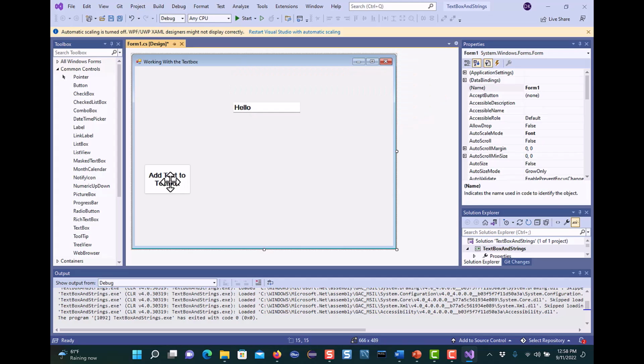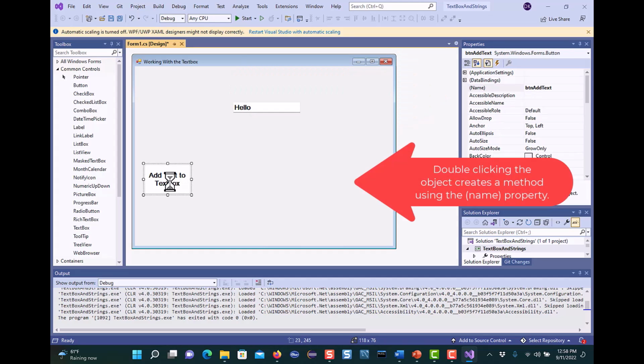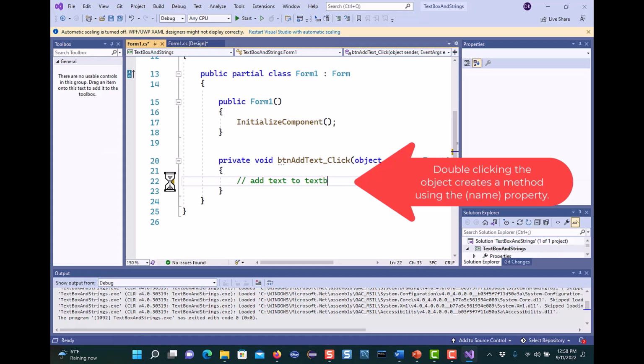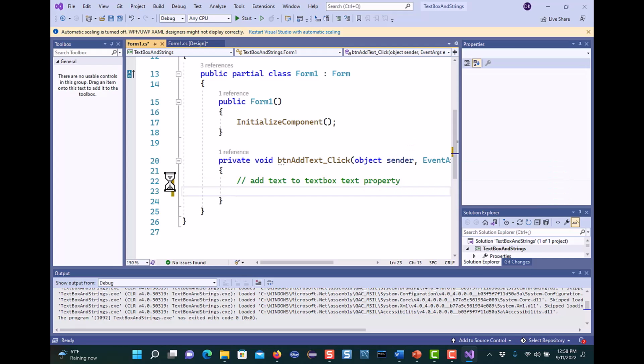So I'm going to jump into this program and create our first line of code that we're going to actually have in here. I'm going to give it a comment right away. Add text to text box property. Text box text property. So we got an idea what it does. And I'm going to say that txt and let IntelliSense guide me, working text box right here. I'll go ahead and grab that. And in the text box property, I want to lay the string.